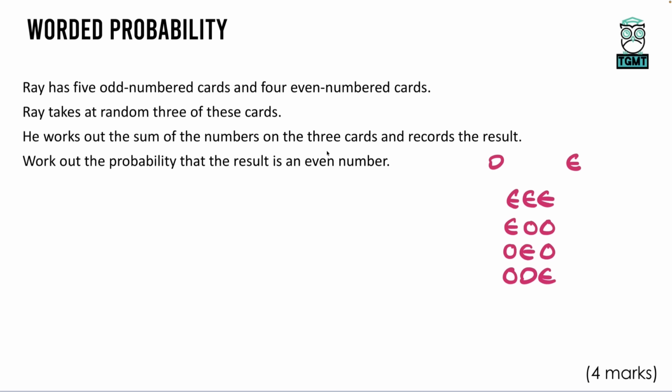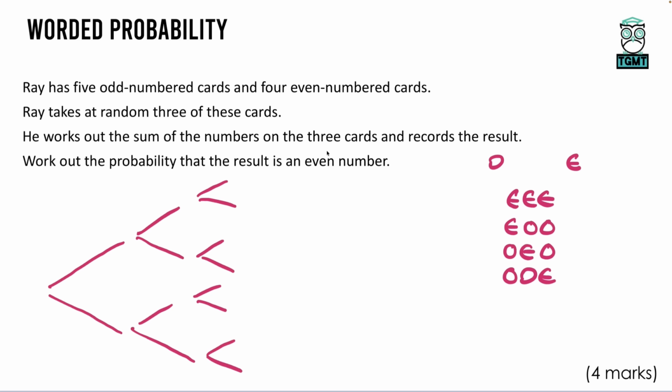The alternative to doing it this way would be to draw a giant probability tree. And they can get very, very messy. This one isn't too bad because there's only 2 options. You could have odd and even on the first pick, and then off each one of these, you have odd and even again. But what happens is you end up with quite a large tree. And if there are 3 things at the start and 3 picks, this can get very, very messy and very time consuming in an exam.